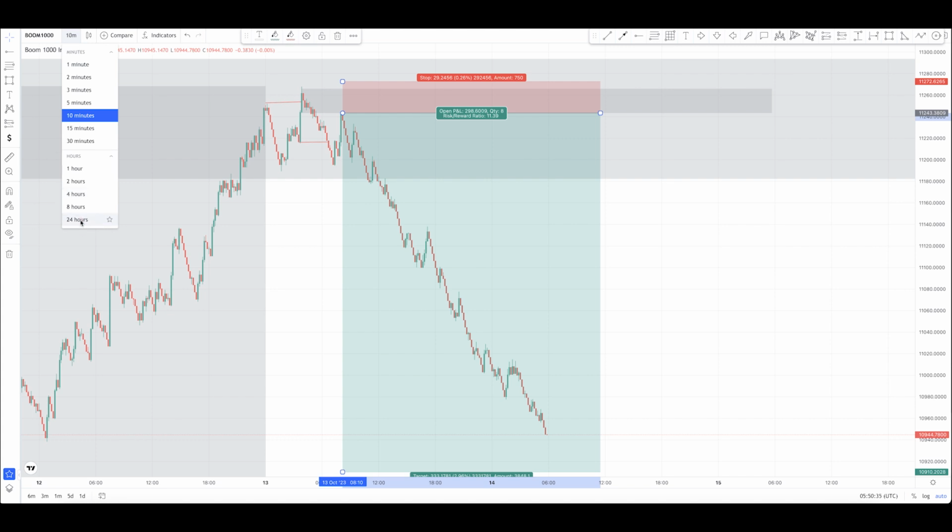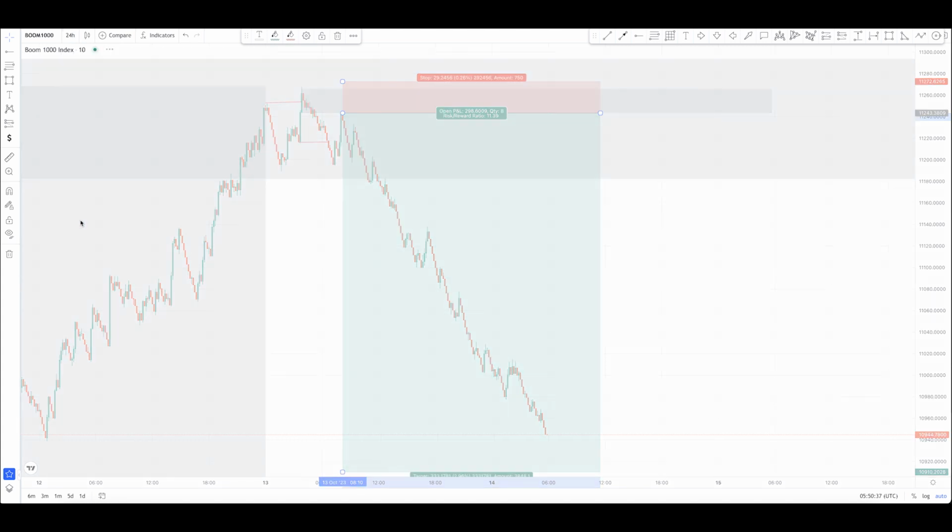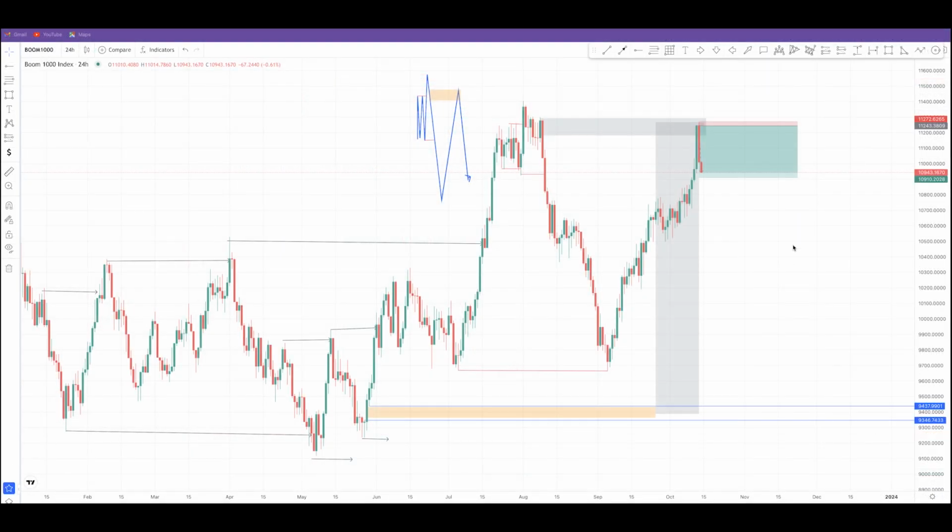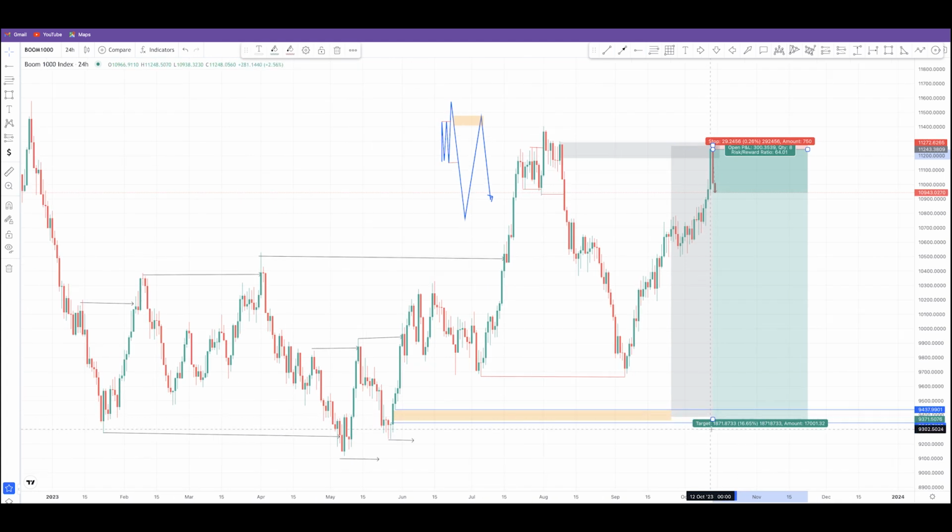So when you move to the 24 hours, what will be our reward? Because we are taking a very long sell on this asset. So back to the 24-hour time frame, which is the daily time frame, and our reward is, look at this, it is huge, man. So this is our reward, almost 1,871 pips, risking only 30 pips. This is a very good risk to reward, but all you need here is patience.